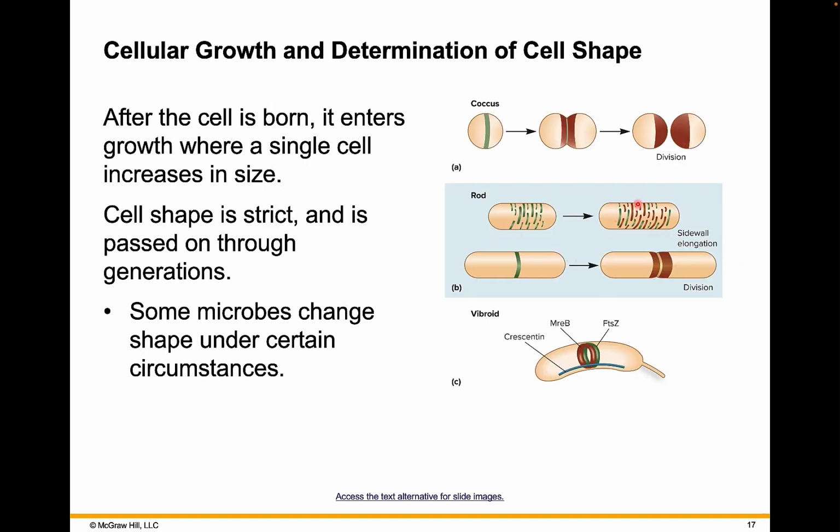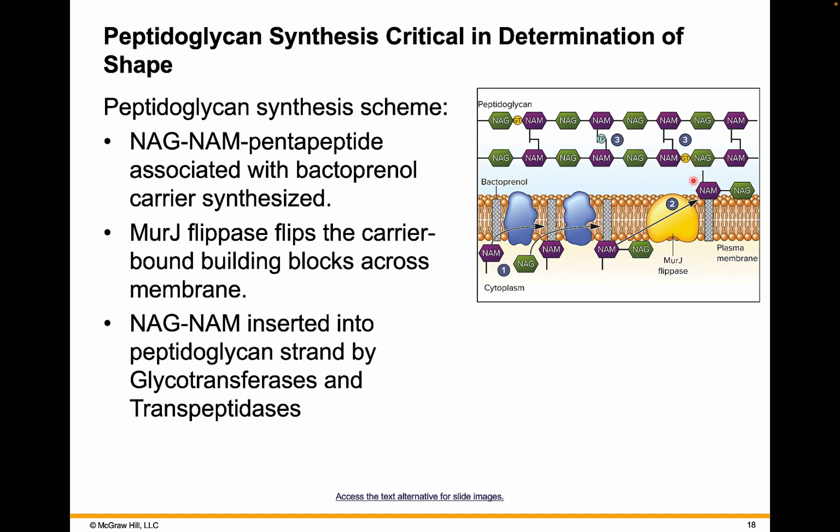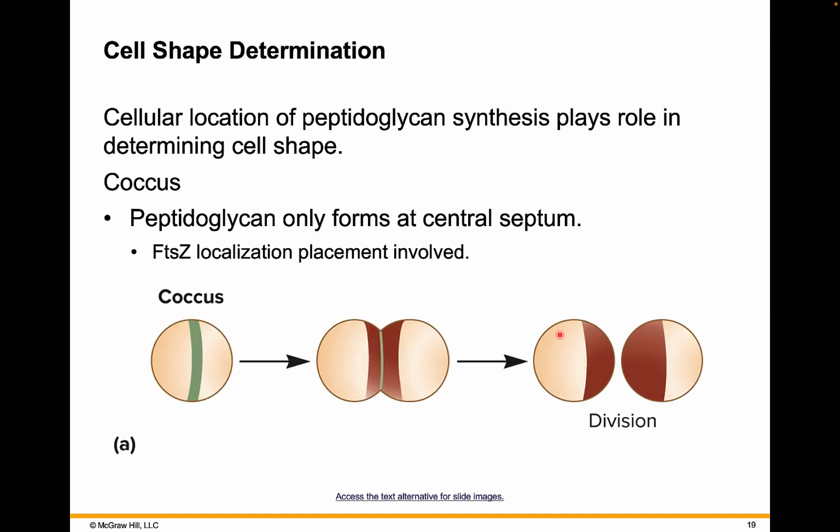So here you can see that there are several different areas where synthesis is taking place, and in many places you have to cut or cleave those NAG-NAM residues to put the new subunits in between them. This is essentially the process that goes on. And remember that the peptidoglycan structure, the cell wall structure, is essentially an armor-like structure, also referred to as a sacculus in your textbook. The sacculus is nothing but this armored peptidoglycan layer around these cells.